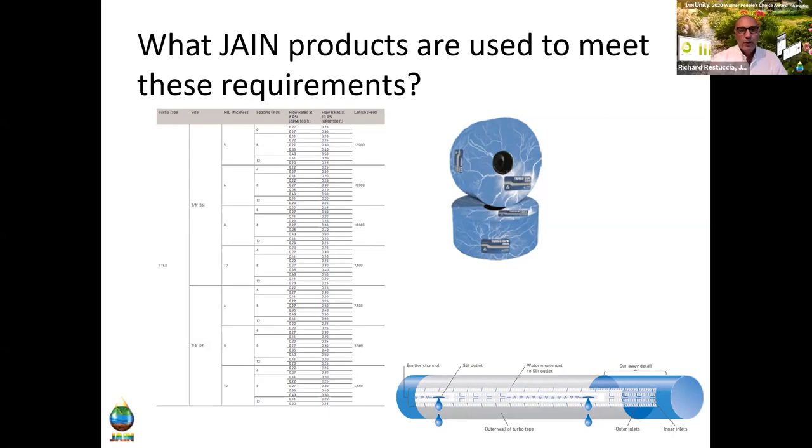Yeah, you know, I had a real aha moment here when you mentioned the spacing, because I've got to believe, knowing the technology that's in these emitters and what they do to not clog, the emitter itself has to be, you know, half the price of the tape.